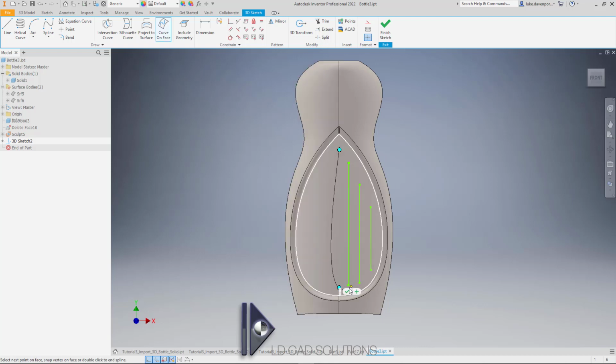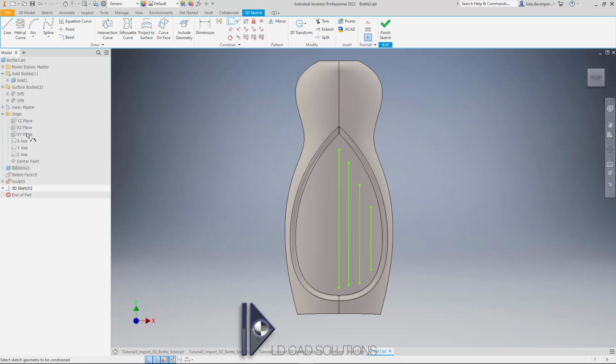Now I want this one to be in the center though, because I do want the whole thing to be symmetrical. So what I'm going to do there is I'm going to hit escape. Let's turn on the plane. Let's hit escape and turn on this plane here. Right click visibility. And then I'm going to use a coincident constraint between this plane, this point and this plane, and then this point and this plane, because I do want that to be perfectly in the center.